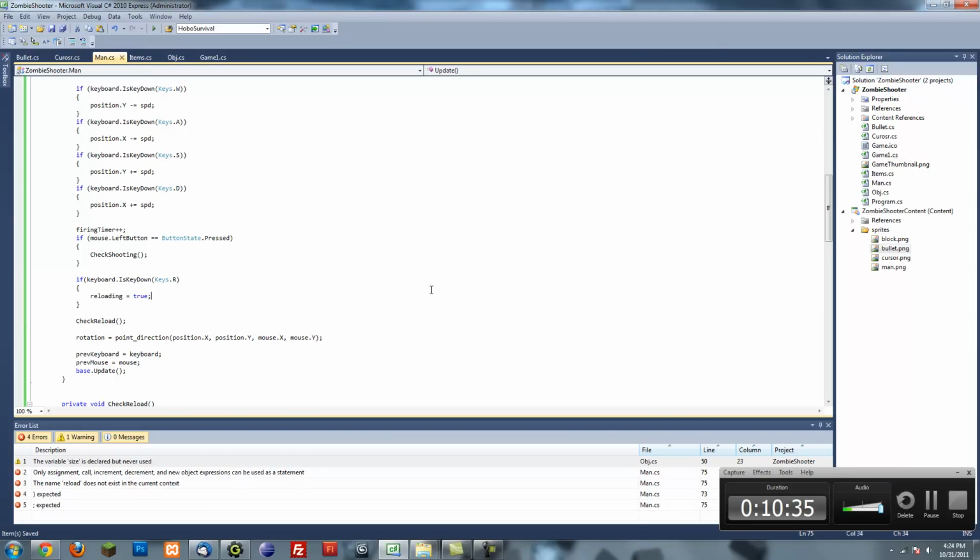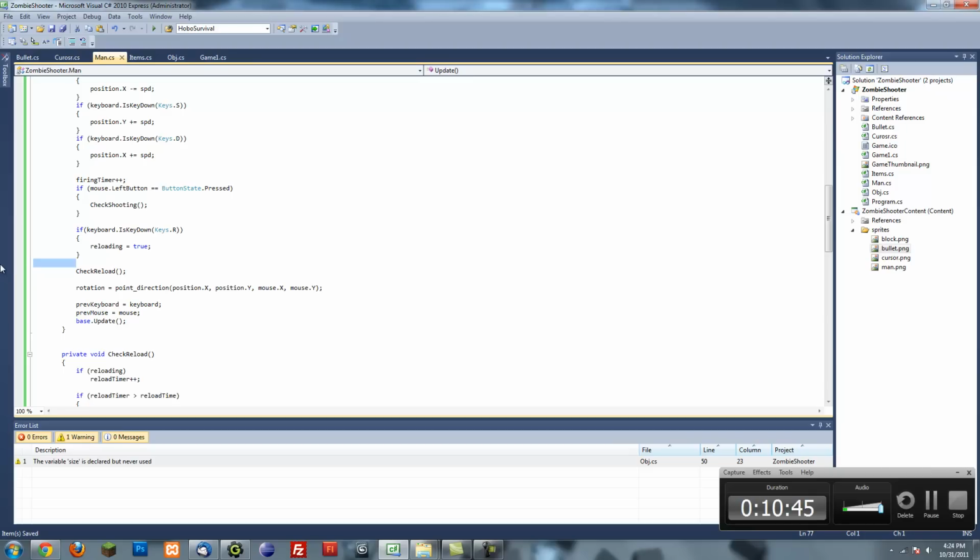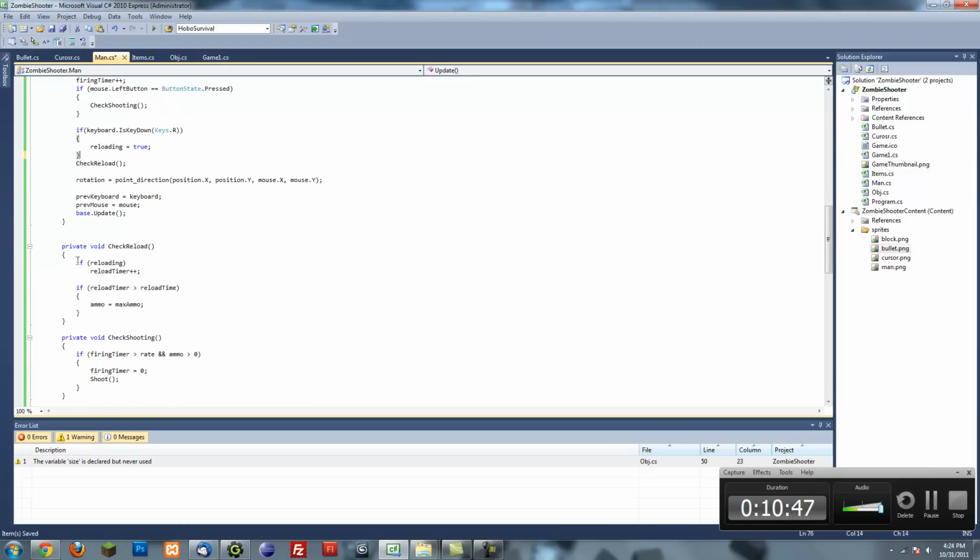So basically, if you press the R button, reloading will equal true. If you set reloading to true, then it will start incrementing the reload timer variable. If the reload timer gets greater than the reload time, it sets your ammo to max. And actually, we have to set reload timer to 0 and reloading equal false.